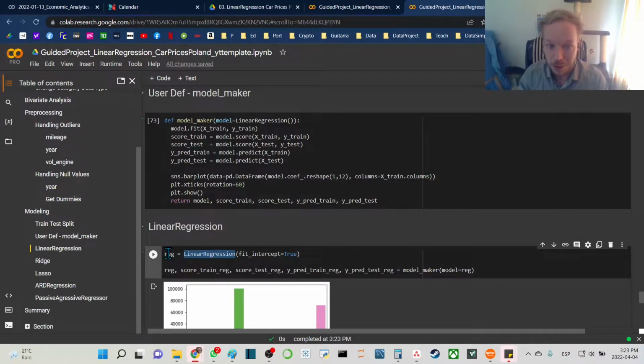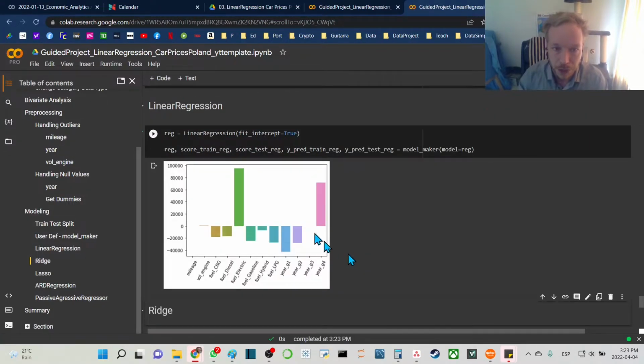So we have the first model set up, so we'll call reg equals LinearRegression. There isn't a lot that we can do in a simple linear regression, but we want to fit the intercept. We want there to be an intercept value. We don't want it to be centered at 0 and 0. It's not very natural for a data set to be centered at that point. If it is, great, and if it's not, we want to allow our model to customize through that.